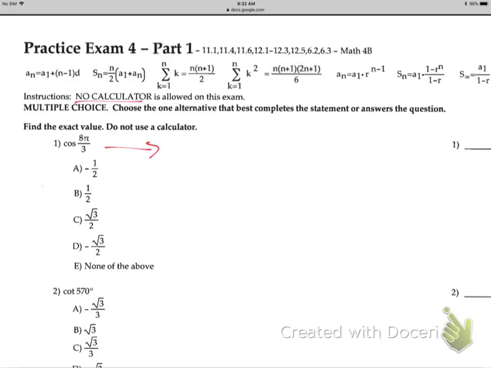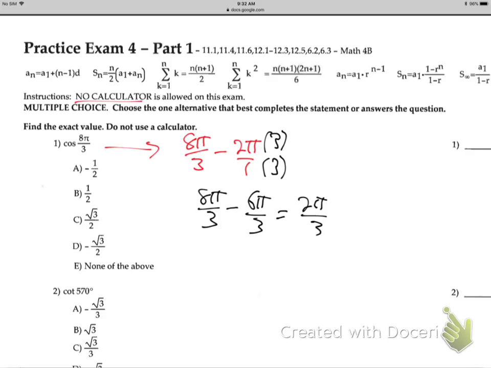Got to subtract some 2 pi's because it's more than one full circle. That's correct, yeah. So take 8 pi over 3 and subtract 2 pi, right? And what do you get? Maybe you'd prefer just to change to degrees, whichever. I'll just keep it in pi for now. Either way is totally fine. Whatever's easier for you. I'm going to multiply top and bottom by 3 to get a common denominator here: 8 pi over 3 minus 6 pi over 3, which leaves 2 pi over 3.